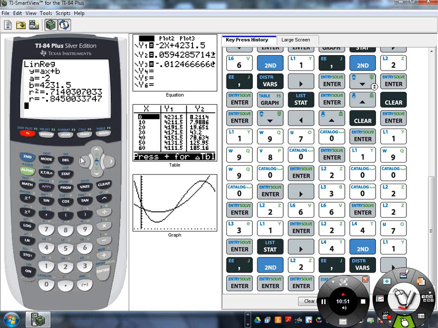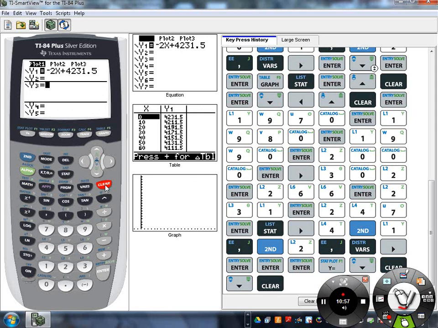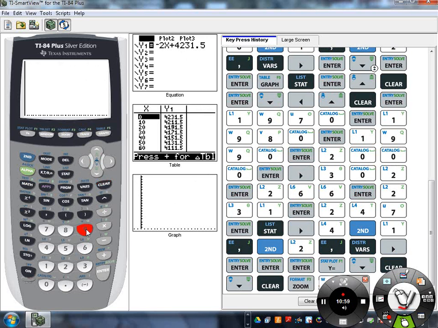I'm going to go to my y equals. Now, I just stored this equation in y1, but I'm going to clear out the y2 and y3 because those are from before. And I'm going to go to Zoom and choose choice 9 and have it rezoom with my new data. All right, so here's my new data about egg consumption. Here's the line. So you can see it's okay. That's probably why the correlation was 0.7140.